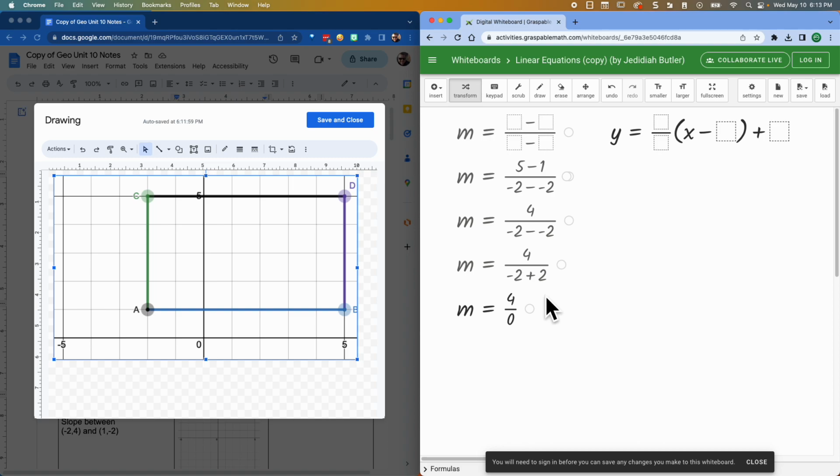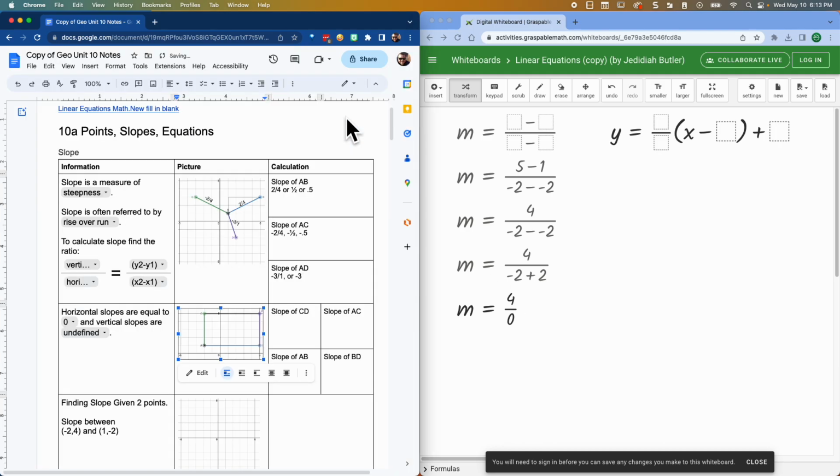Trying to divide by 0 is a weird thing in math that we can't simply calculate. It kind of requires a different perspective in order to interpret that number. So that means that we just say it's undefined at this point. We don't have a really good definition. So the slope of CD across the top was 0, or just the number 0. The slope of AC, vertical, up and down, we're going to say undefined. And similarly, AB across the bottom would also be a 0 slope, and the slope of BD is going to be undefined.